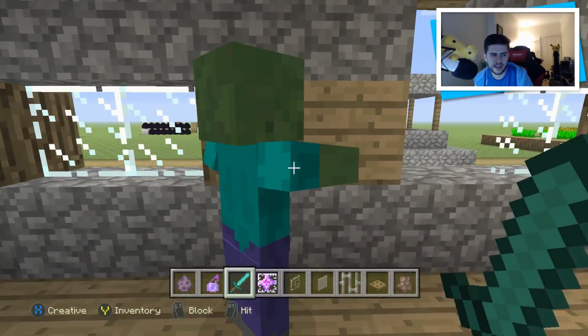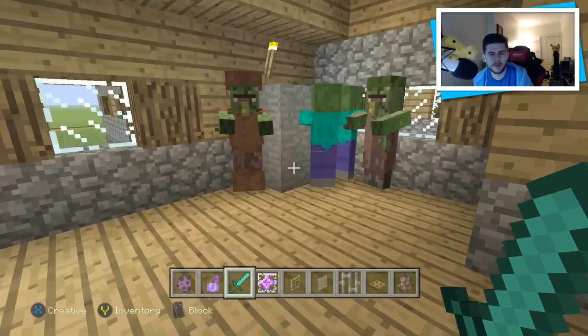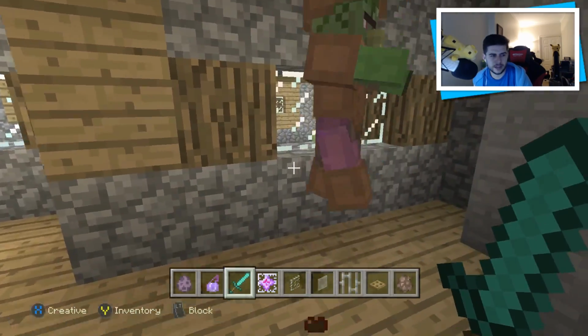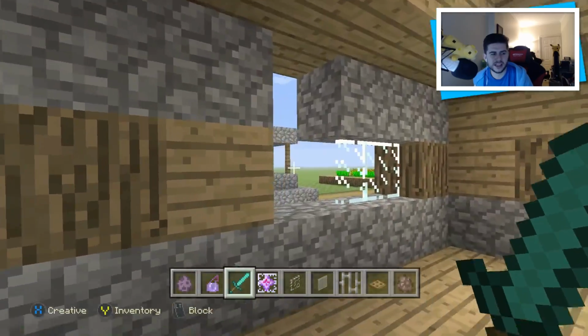So like, if you listen carefully, the sounds are a little bit different. Remember, this is meant to be like the combat update. Unfortunately, we didn't get dual wielding, but I wanted to bring that to your attention anyway. So we got like the hearts animation, which I think is pretty cool. They're the changes I've noticed.